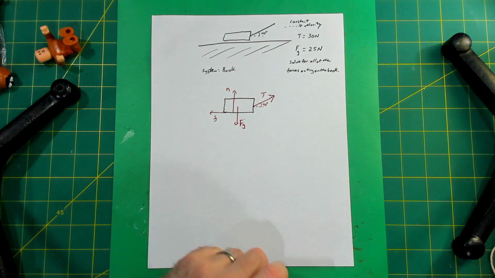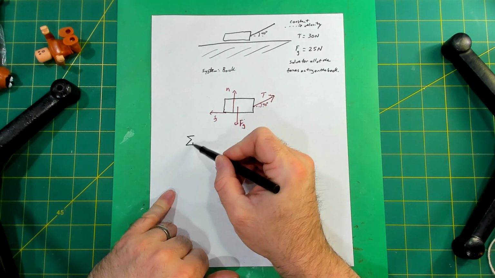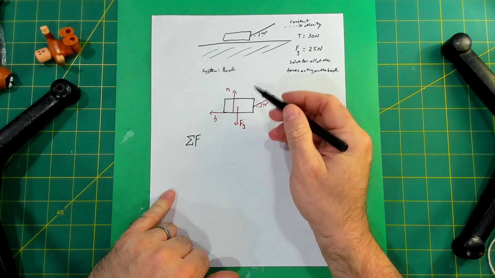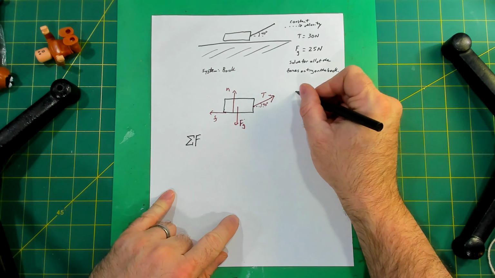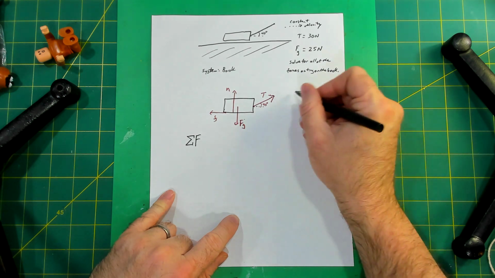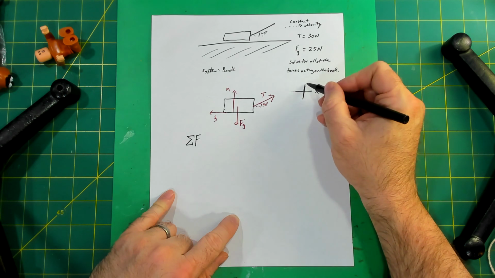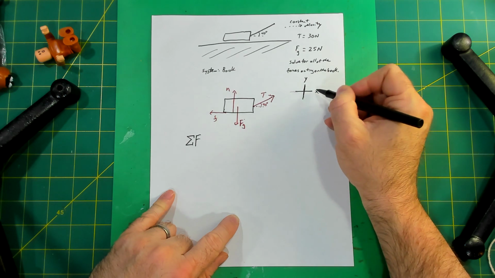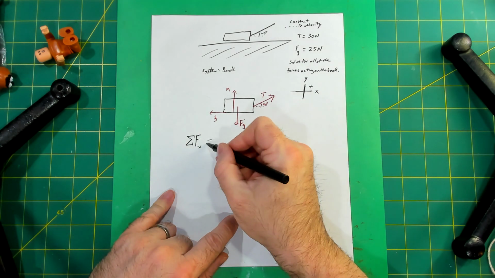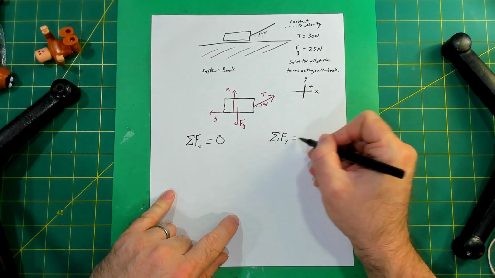And so my next step would be to use my formula, sigma F, adding up all of the forces. But we're going to do it twice, once for the horizontal direction and once for the vertical direction. We're going to assign our axes like this. Again, we always choose the first axis to go along the motion. This thing is moving left-right, so I'm making an axis that goes left-right. My other axes go at right angles to it, so here's the y-axis. Again, I'm going to choose up and right positive, which is traditional. My horizontal forces should add to 0, and my vertical forces should add to 0.